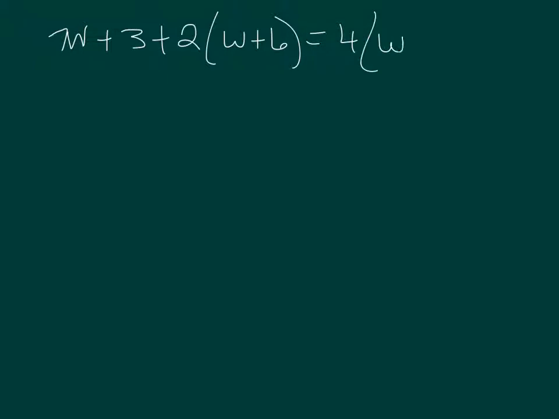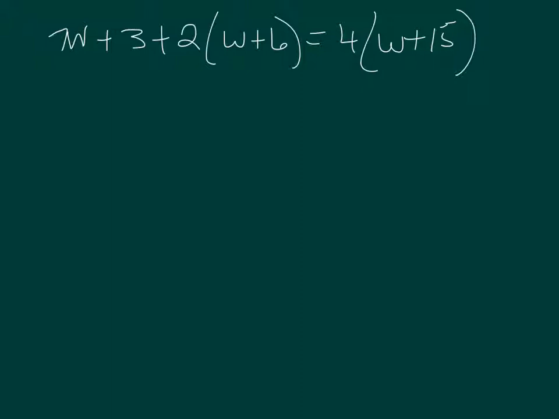Okay, I'm going to rewrite the original equation. Remember, I'm not going to pick one of the ones I've gotten to in the middle. I'm going to go all the way back. 7w plus 3 plus 2 times w plus 6 equals 4 times w plus 15. Now remember, the reason we don't go to one of the ones we got in the middle as we worked our way down is if we had made a mistake, at that point we might check out okay to that wrong equation. But that's why we go all the way back to the original.